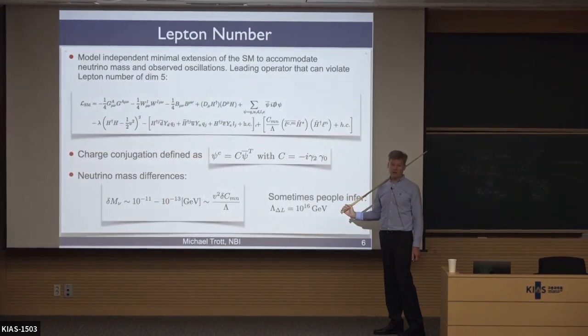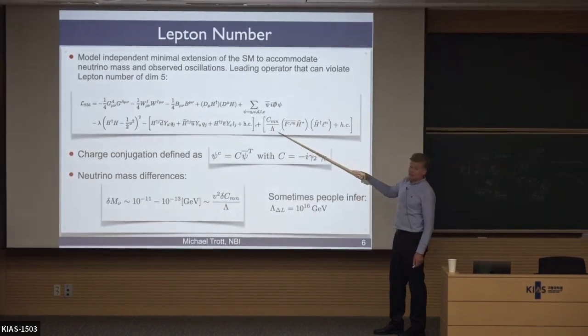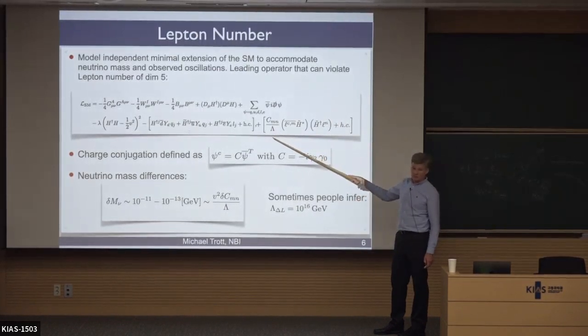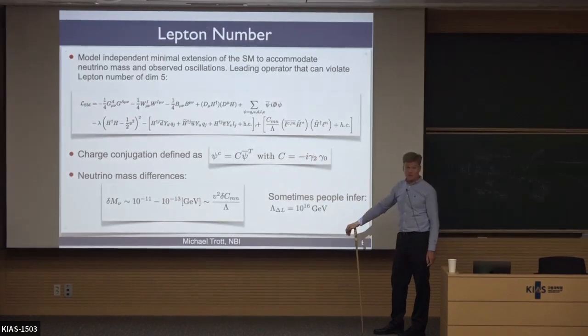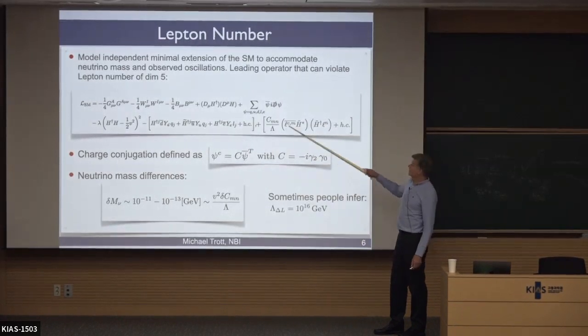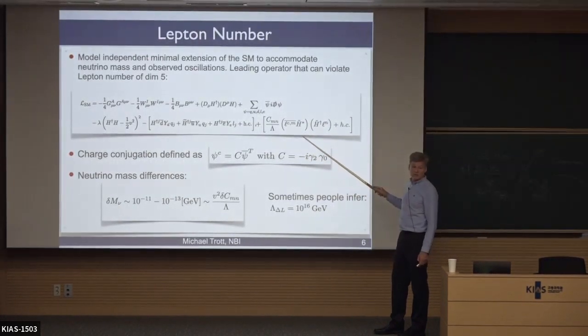And in fact, that is another indication that thinking in this way is very powerful and useful when it's actually appropriate. So it's a remarkable fact that should make you want to do effective field theory, that if you just take the standard model Lagrangian and you say to yourself in the late 70s, early 80s, hey, neutrinos might have mass, that might explain the solar neutrino problem. And you say to yourself, okay, that's good, there's something to solve. What is the next term I can write down in terms of standard model field content? What does it do? And the next term you can write down is this term given here.